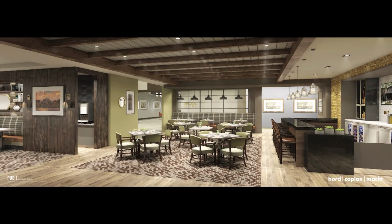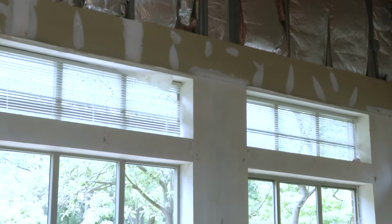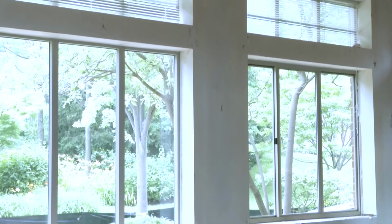Again, where I'm standing right now, this is the seating for the new pub that's gonna be coming in Village Square. All these windows around me are gonna look outside to the new courtyard. Taller ceilings in here. It's gonna come right off of the pub, right off to my right here. Grab a drink, get a meal, have a seat here, have a server come up to you and get you a nice meal, and this is gonna be great.